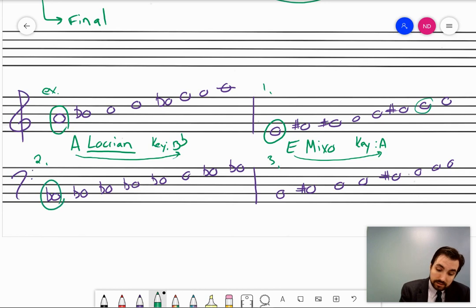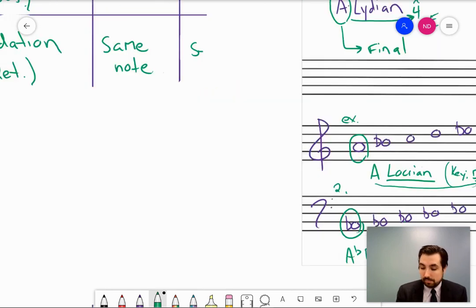Okay, next one. Like we said, is A flat something. Pull the key. Now, how many accidentals? 1, 2, 3, 4, 5, 6. Did you count 7? If you did, you counted the A flat twice. Don't do that. If it starts and ends on an accidental, you don't need to count the second one. So 1, 2, 3, 4, 5, 6. 6 flats is what key? G flat major. A flat is what number in the key of G flat? It's going to be 2. The mode built on 2 is Dorian. This is A flat Dorian. Okay, you don't need to write the key when you're solving the puzzle on these, but it can help.